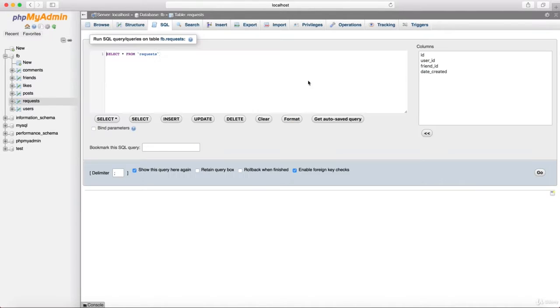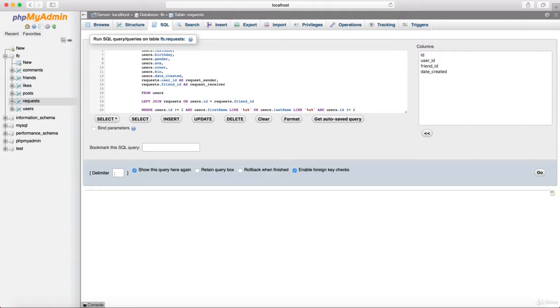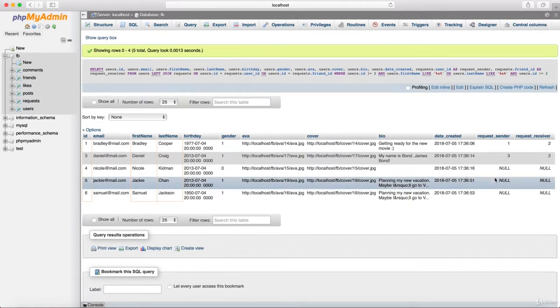Here we need to make some minor changes. Where we write user ID equals user, here we'll write user ID, and we'll write one more statement: or users.id equals requests.friendID. So in both of the columns we will search. I will execute it.